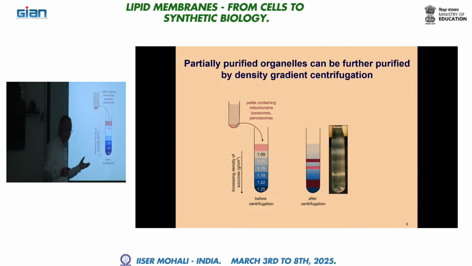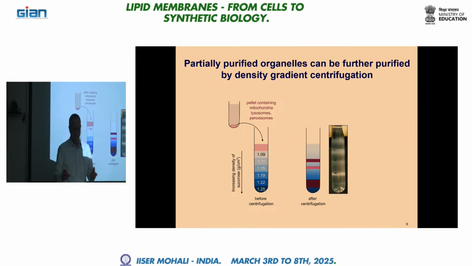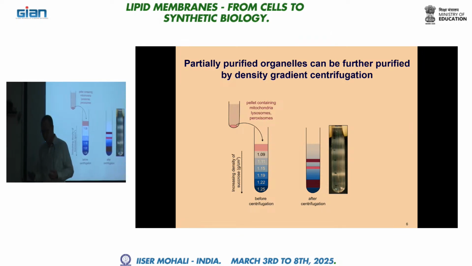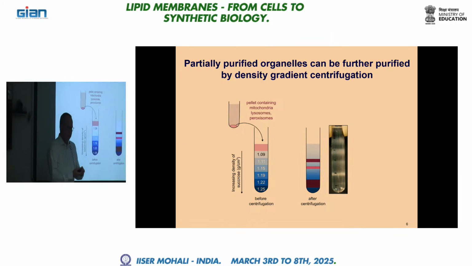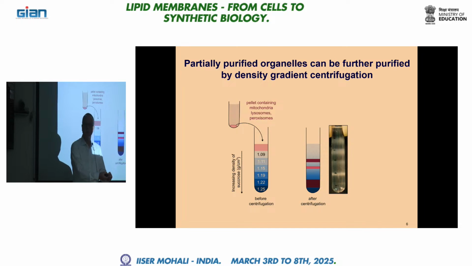Also here, again, there is a problem. This separation is not complete. You always have contaminations. So whenever you look in the literature about lipid compositions, you should be aware that the technique by which these organelles have been isolated will also determine the end result. When you see a result like the lipid composition of the mitochondria is such and such, it doesn't necessarily mean that this is the absolute truth, because it could be that in this preparation there are contaminations from other membranes.